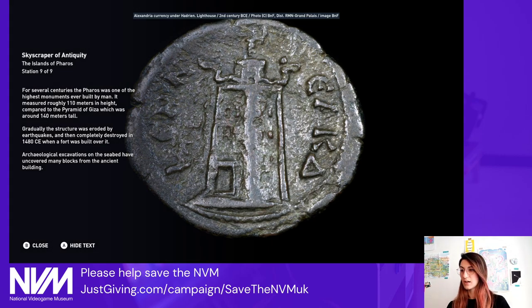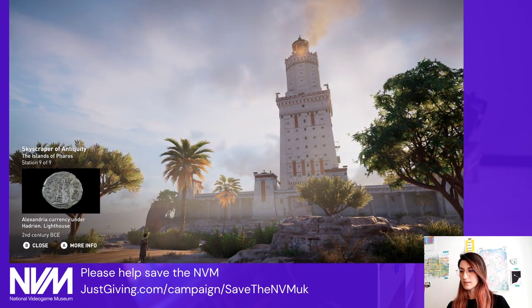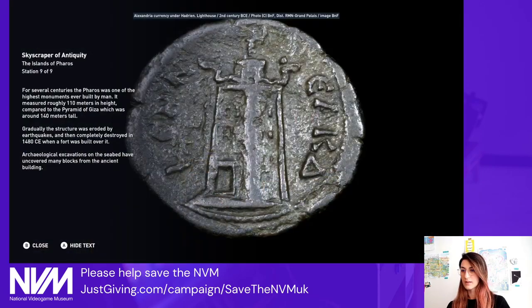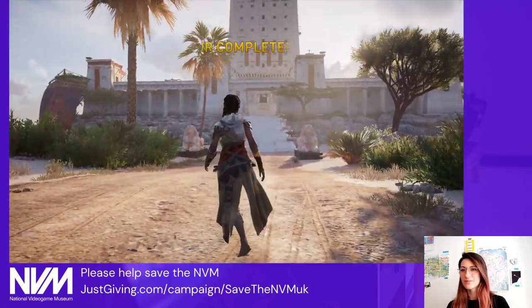Gradually, the structure was eroded by earthquakes, and then completely destroyed in 1480 CE, when a fort was built over it. Damn, okay. Archaeological excavations on the seabed have uncovered many blocks from the ancient building. Cool, so they found some of the ancient building. And look at this coin, this currency has got the lighthouse on it. It's even got a little statue at the top. That is amazing. I've heard of the Pyramid of Giza, but I've never heard of this lighthouse. Okay. Islands of the Pharaohs. Finished.